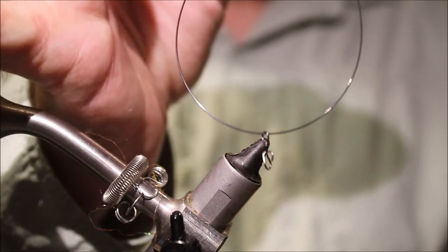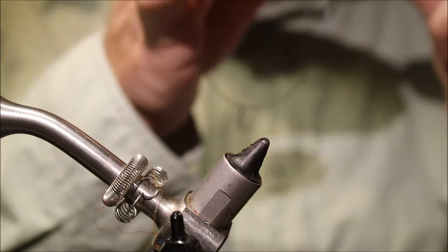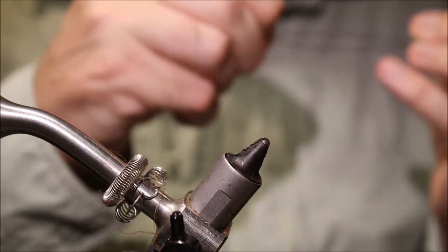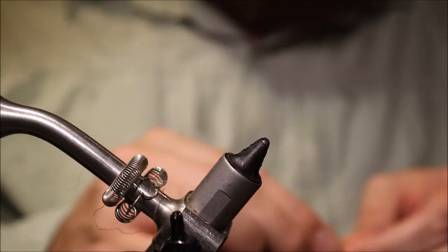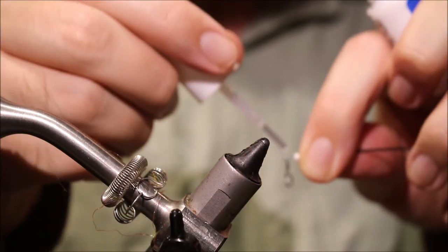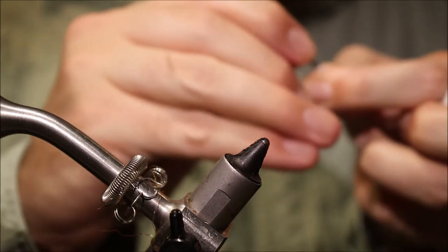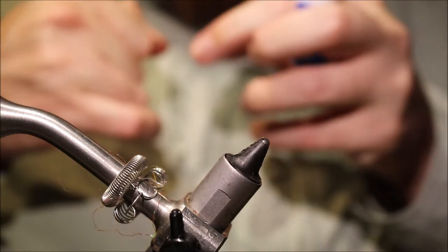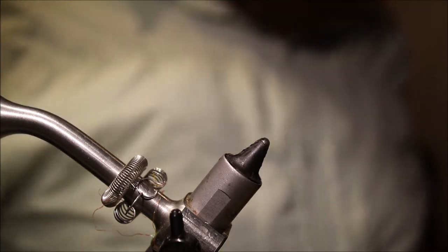I've just threaded on my snap — you can see it there — and I'm going to follow that with a small plastic bead. Colour doesn't matter; some folk like to use red but I've got a white one here. I'm going to pull it right down and snug it up against the clip, then take some superglue and get that dabbed in. It gives you a nice tight rig at the back and stops the wiggletail being too loose. Now we're ready for a trailing hook.